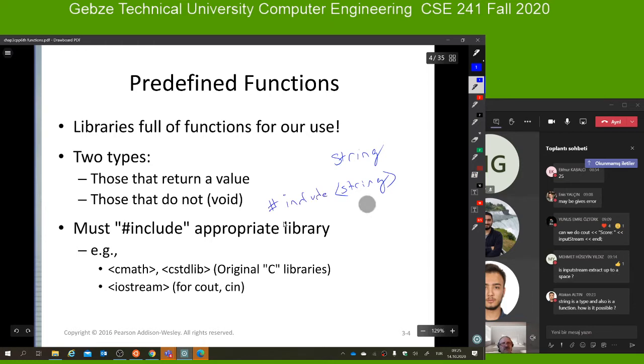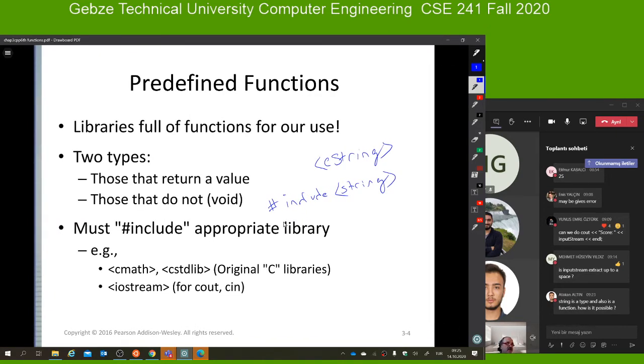This include is for the C++ string. For the C string, you do this: cstring. But as I said before, we don't like to use C global functions much. So I am not going to include cstring much. I am not going to include cstdlib much.